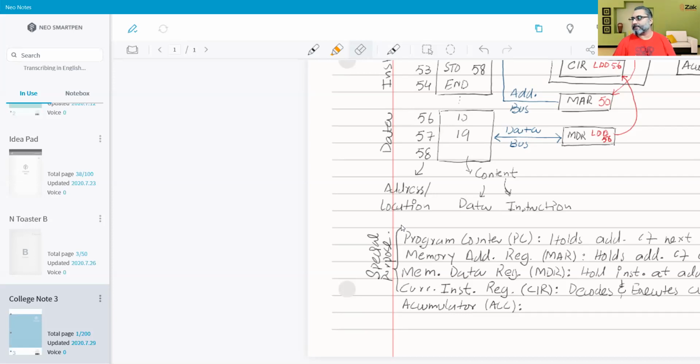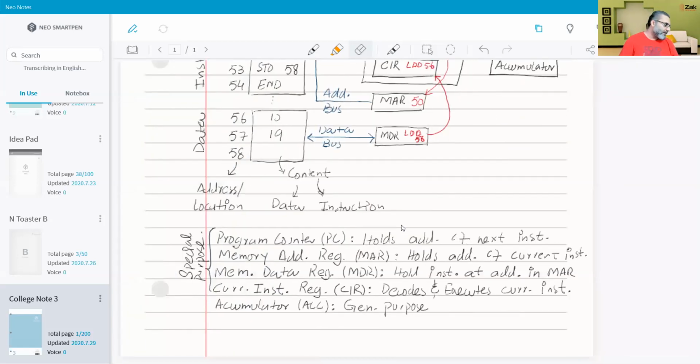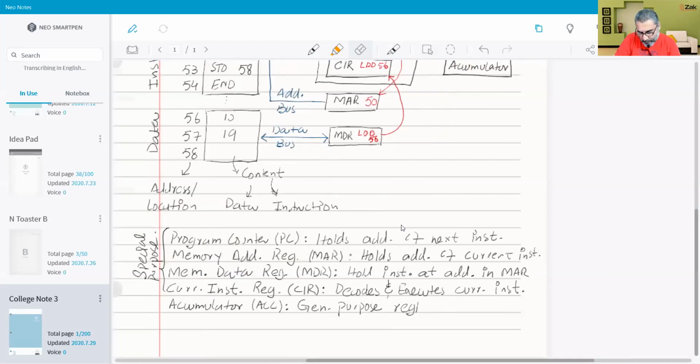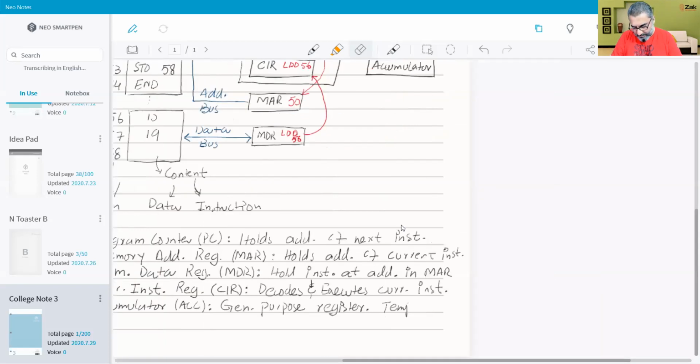Whereas this accumulator is a general purpose, temporary usage register that can be used by us as programmers, temporary in nature.